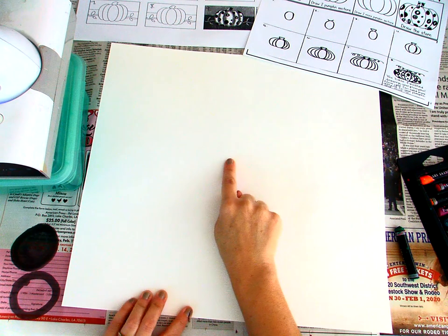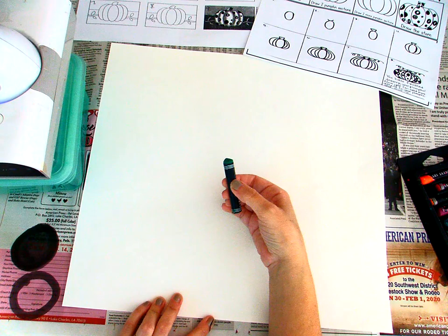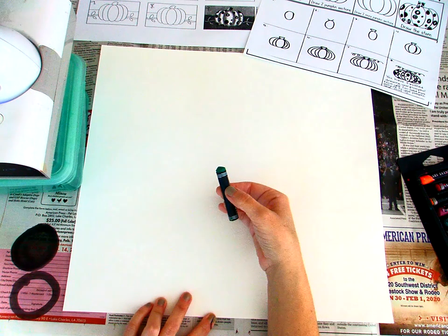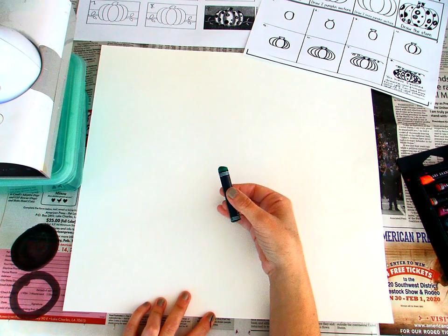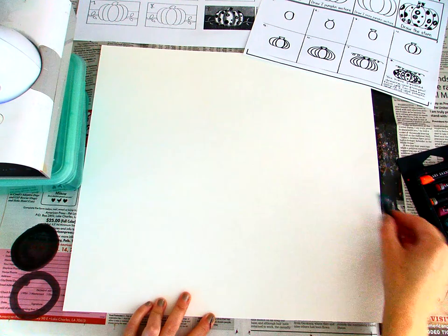First, find the middle of your paper, and we're using an oil pastel, so if you make a mistake, I'm going to show you how to turn it into a beautiful ooze, okay? Just take a deep breath and try your best. If you make a mistake, it's all right. And plus, we're going to fill it up with paint anyway later, so you'll be able to cover up a bunch of your mistakes if that happens.